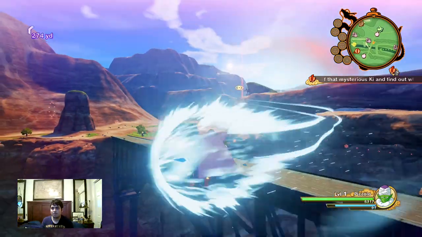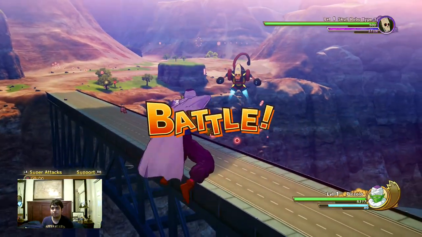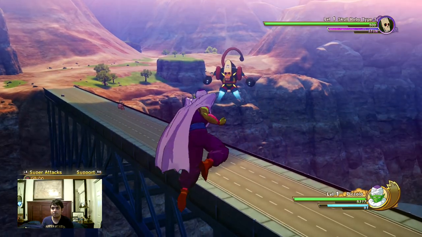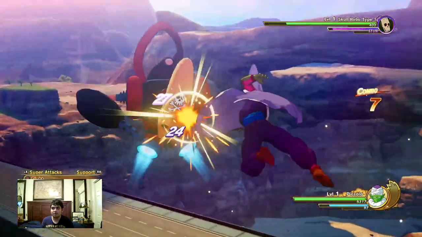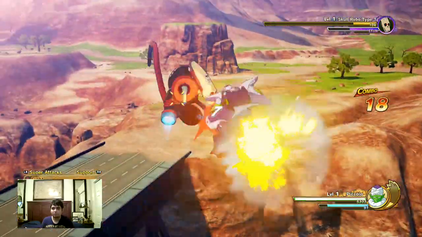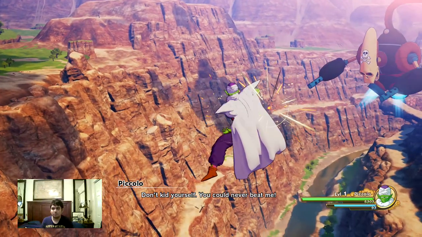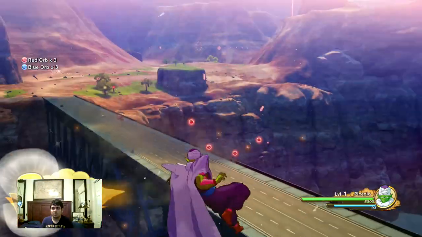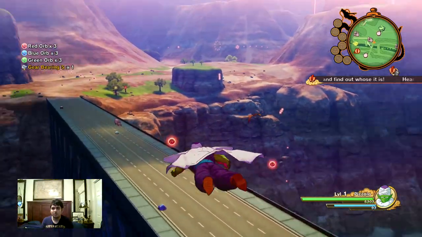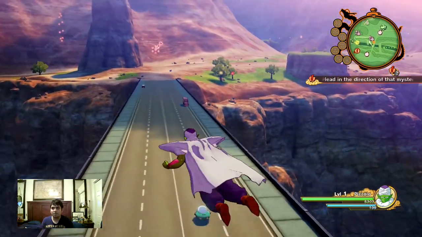Oh look, enemies. We're gonna fight some pirates. Some skull robo types. Yeah, these are the ones from Dragon Ball, right? Go on, die. We get some mechanical items.